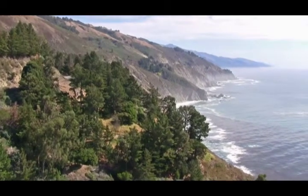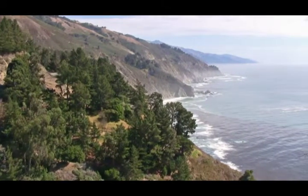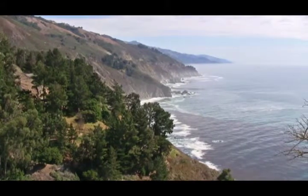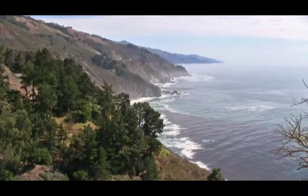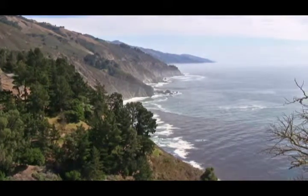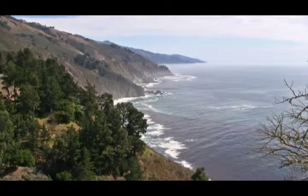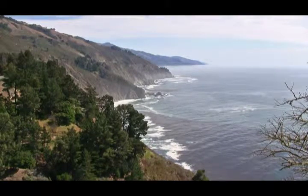Also available is a three-acre parcel immediately south of and adjacent to the Coast Gallery parcel, currently zoned residential but potentially convertible into part of a larger commercial project. With a dramatic 35-mile view of the headlands and surf of the south coast of Big Sur, this stunning home site has a shovel-ready California coastal building permit for a 6,000-square-foot residence that, with a variance, may be convertible into lodging units. Another adjacent 20-acre parcel connected by the same private road could be available for a larger land-use development project.